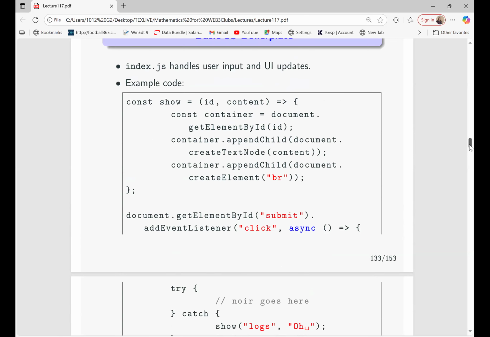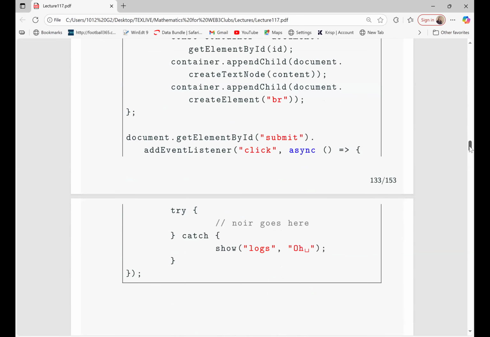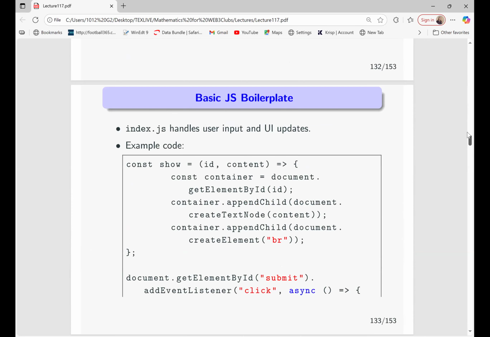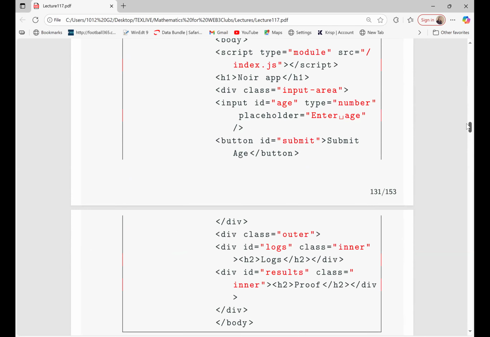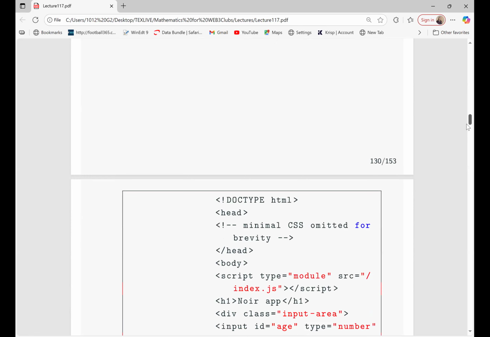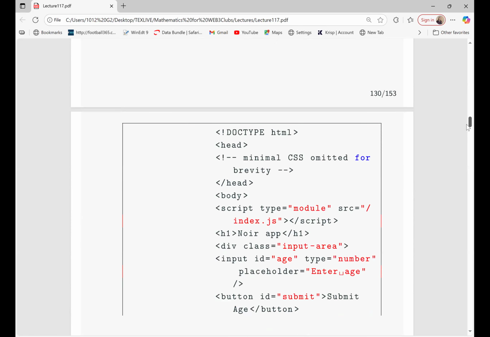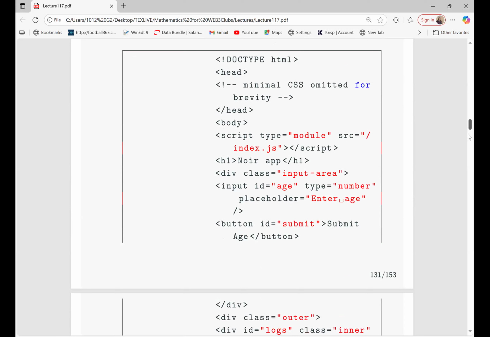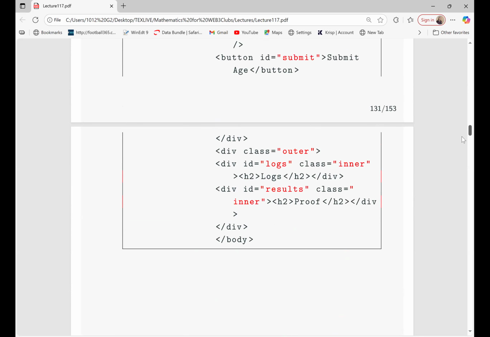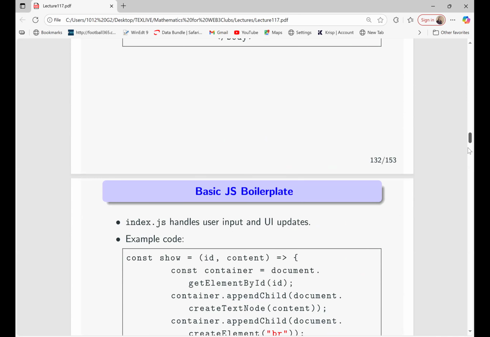Inside index.js, you are pasting this. Then inside the HTML, we are pasting this. Now we have those two.